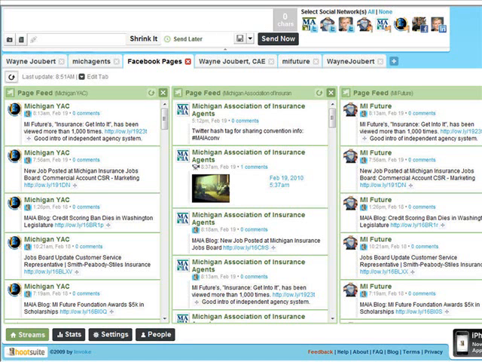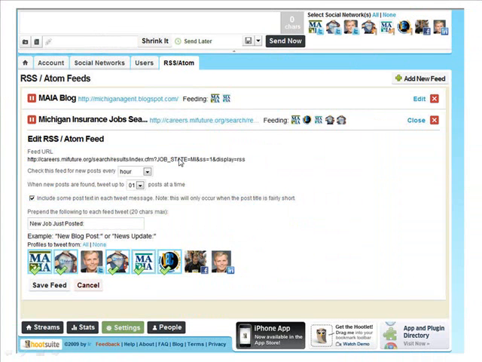HootSuite also has the same feature as far as being able to put in columns to see different tweets, but one other feature that it has is you can actually have multiple pages of different columns, which I like as well. So HootSuite, I believe, is a very good tool as well, and I encourage you all to try out TweetDeck and HootSuite and use whichever one that you feel most comfortable with, or if you're like me, maybe use them both. HootSuite also has the ability to create and send out RSS feeds, which is something that TweetDeck does not have.